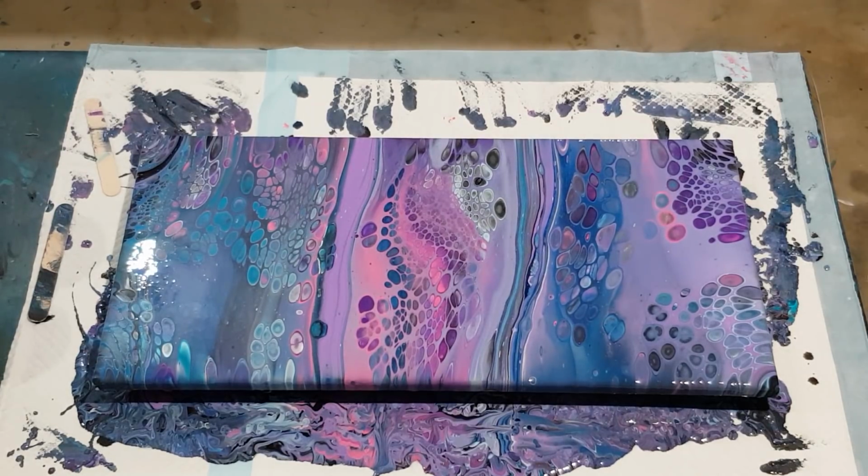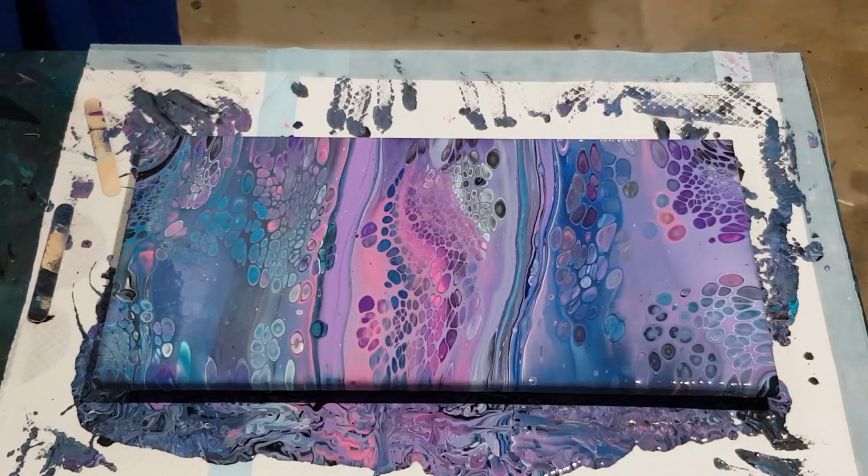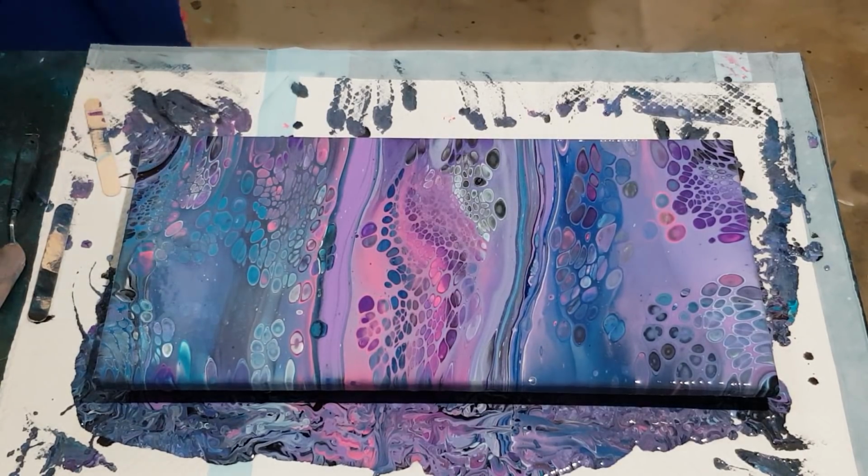Just run my little spatula underneath. Catch the drips. And I've got one tiny little white corner here. There we go. Cover you up. Okay, do I want a torch? Let's not. Hey, let's not torch. Let's just keep the cells the size that they are and not go for those little tiny ones as well. Let's just stick with our big cells, hey?